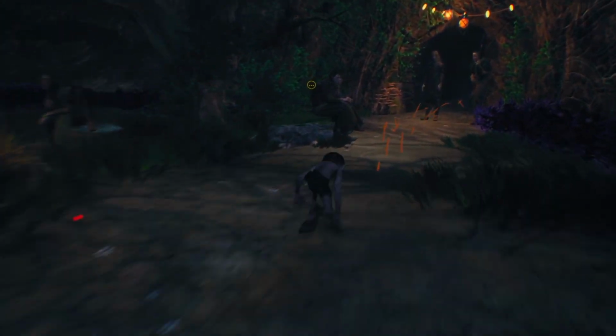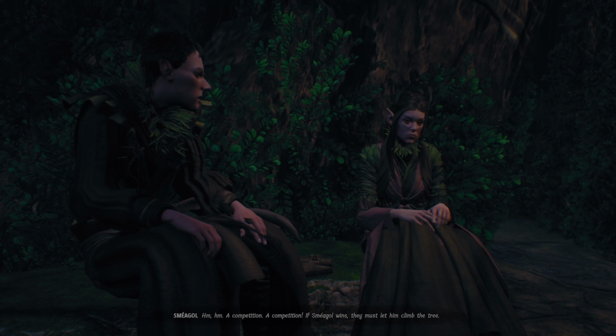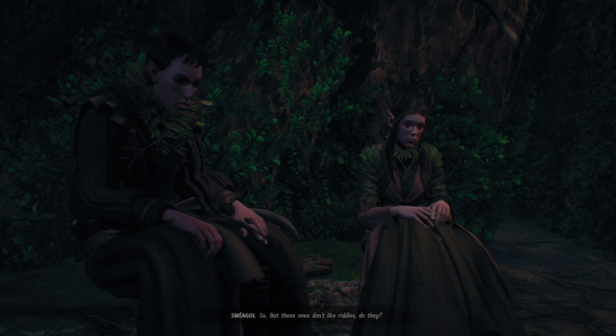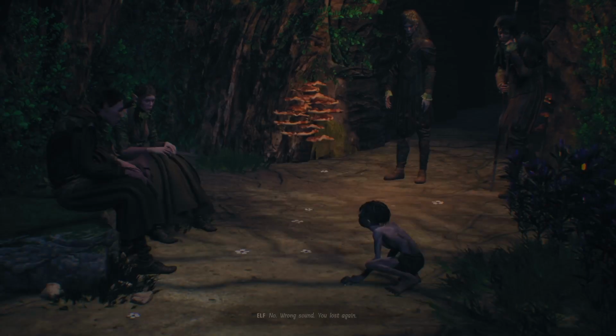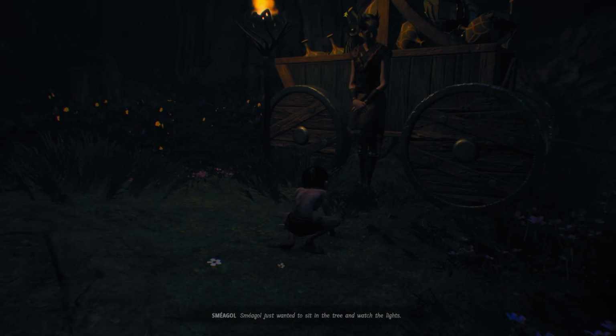At the festival, Gollum is bullied by local elves. To gain access to the tree, you're forced to play a word game, though I ended up losing. This outcome is funnier in my opinion because Gollum has to go get the cook to fight his battles for him if he loses.